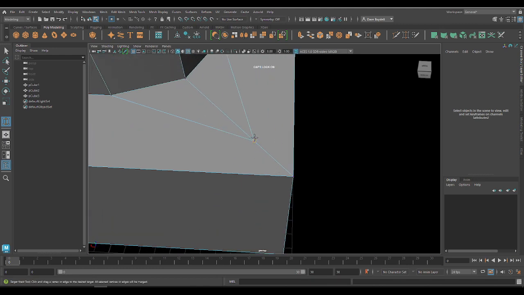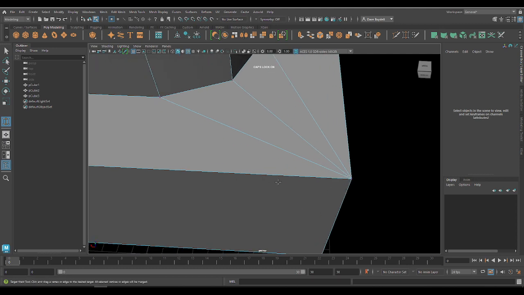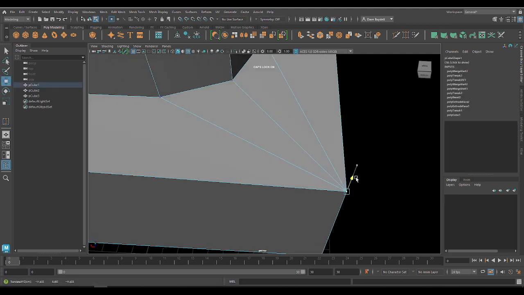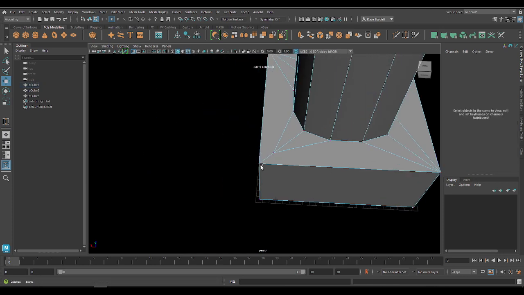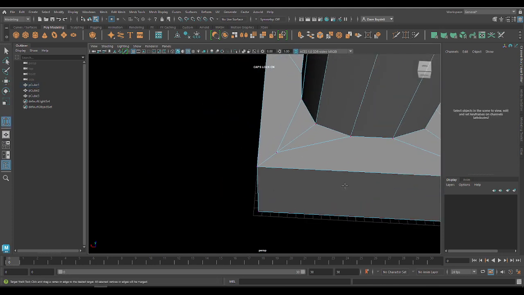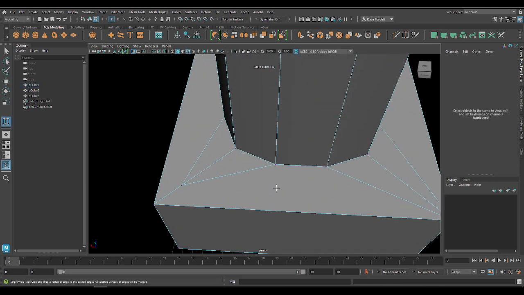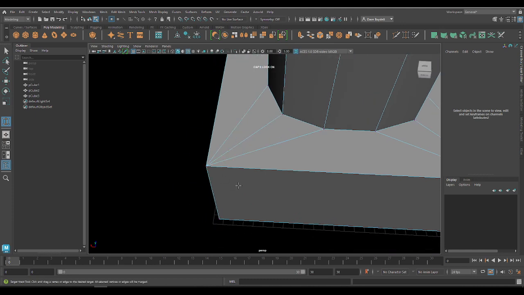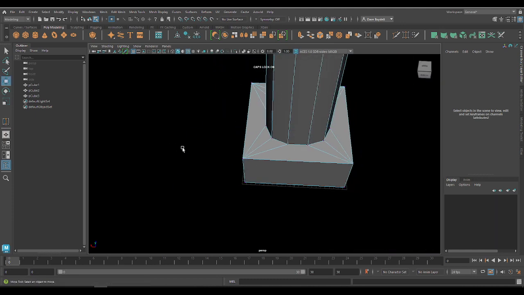You can see a little orange dot. Drag to where I want it to snap to. There you go. What's happened is I've now welded it to that area. This is now one vertex. It's really cool. Then I do the same thing again, making sure I've not got anything selected. Click and drag. Done. So, two different ways of merging.